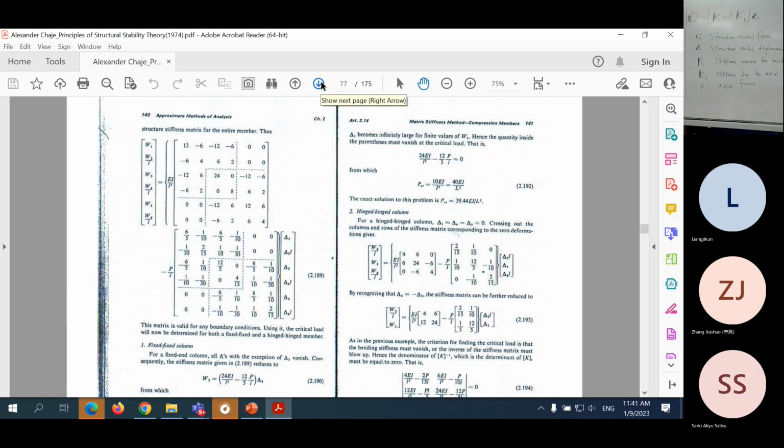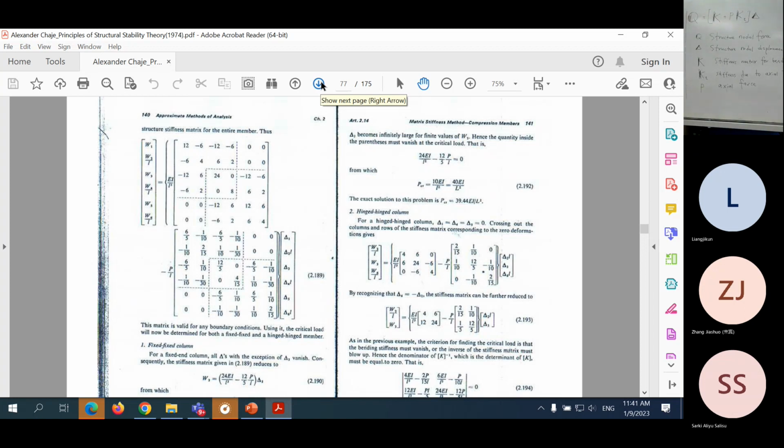Okay? So we are going to look at two conditions. The first one is if the column is fixed at the top and fixed at the bottom. And the second one is if the column is hinged at the top and hinged at the bottom. The detailed explanations of some of the equations are given here. I'm going to show you the process of how to consider from here, without any support conditions, when you want to consider the support conditions.